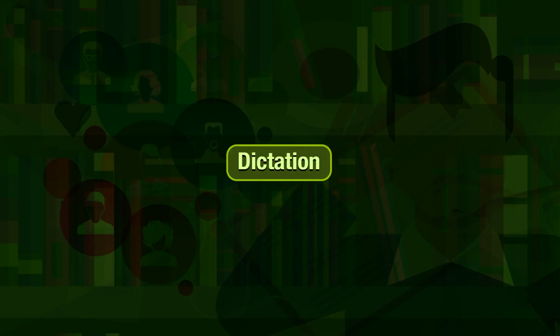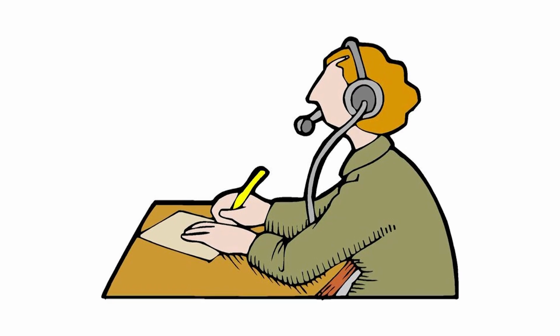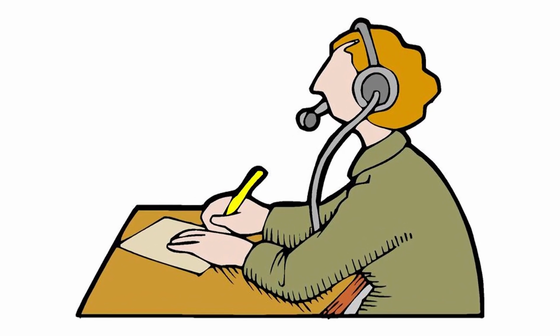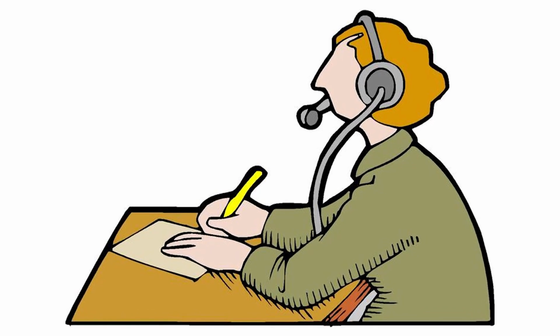Now let us talk about dictation. Listening is the primary thing that is happening during dictation. In dictation, you read a short passage to students and they write it down word for word. This activity is useful for practicing basic listening skills as well as basic writing skills. It also involves reading and speaking when the learner reads aloud the passage to the class.